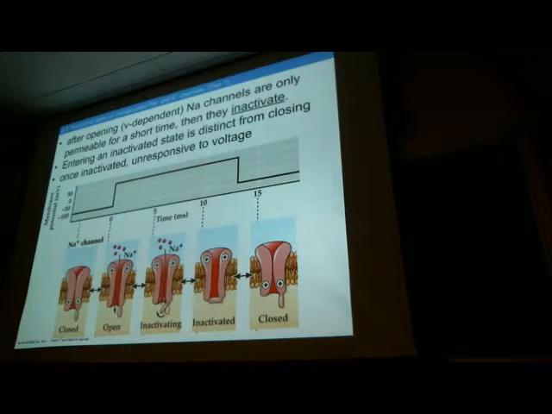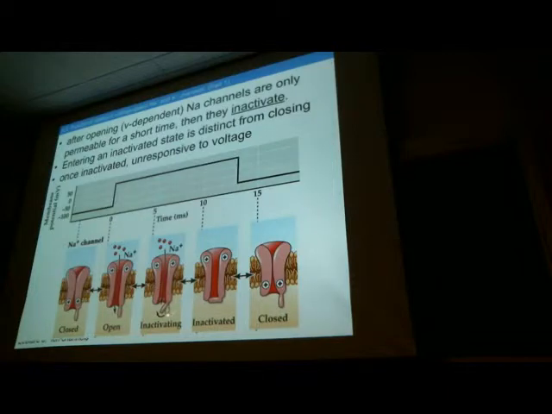Okay, so let's start to talk a little bit about some of these properties. So we're going to talk first a little bit about the kinetics. So they're voltage dependent. And so what's actually happening with the ion channel? Okay, so what's happening is that the ion channel has different states. So you all learned about proteins and how they can have conformational changes and so on. So this is a very cartoony version of that. So initially, sodium channels are closed. When they detect a change in the voltage, there's a conformational change that opens them, and they have a pore that allows the ions to flow.